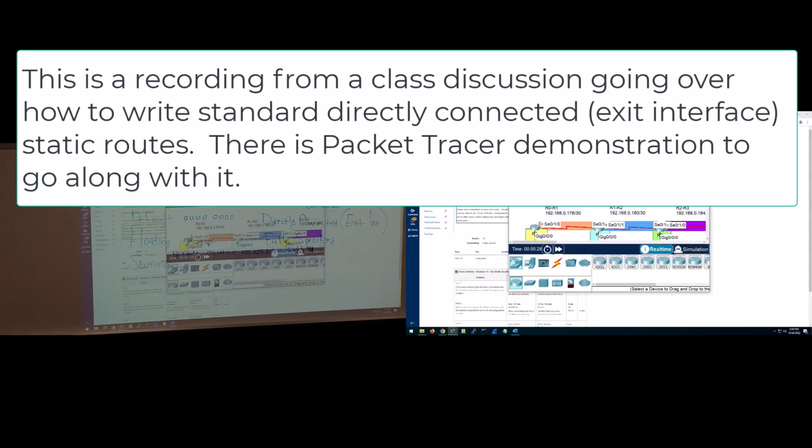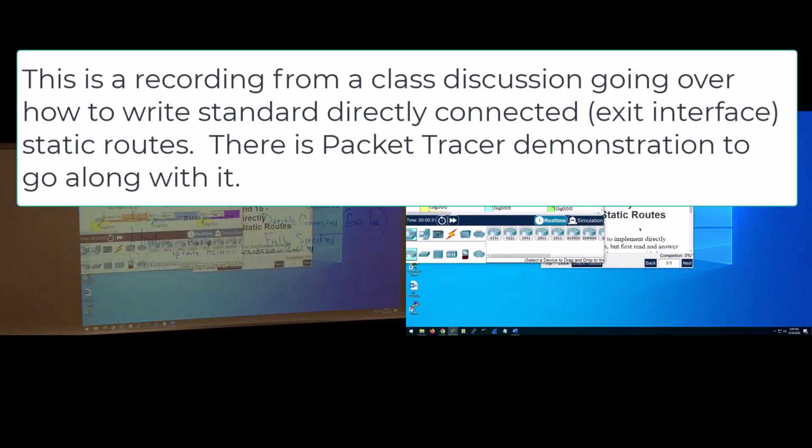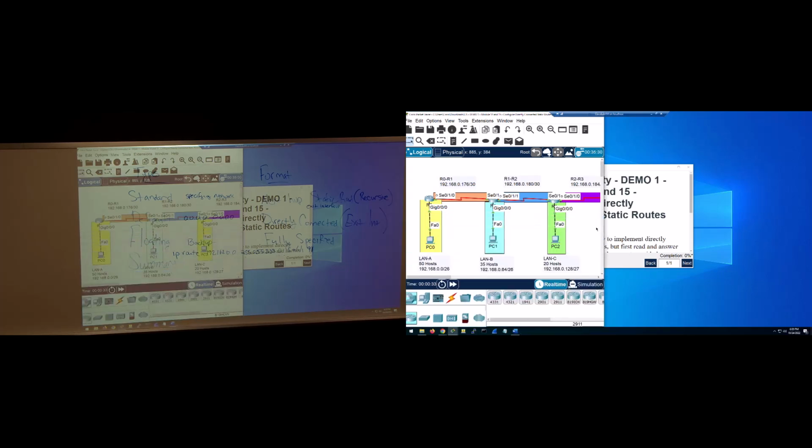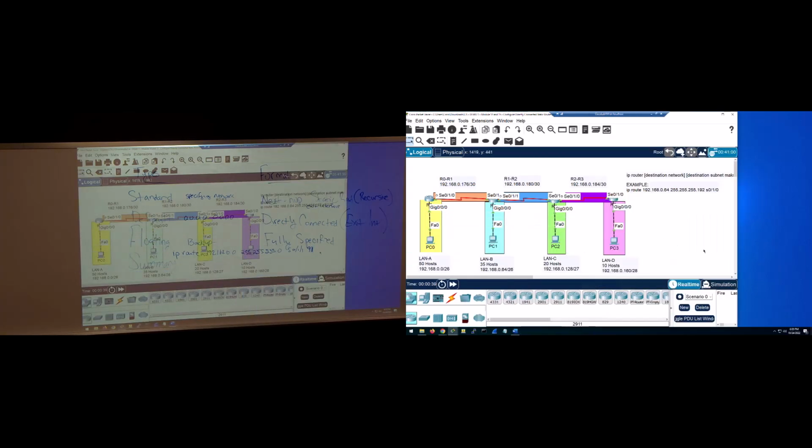All right, so let's look at this topology together, and then I'll publish this in a few minutes. If we look up here, how many WANs do we have? Three. How many LANs do we have? 4 LANs, yep. And again, this is the one we talked about last week. Okay, we looked at this last week.